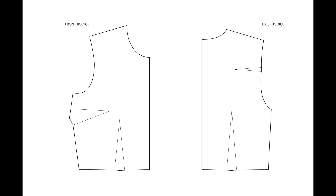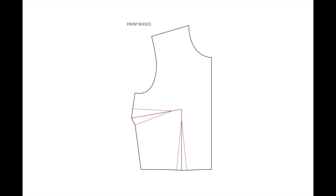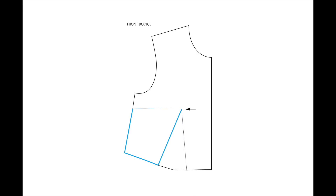Before I start drafting the pieces for this bra top, I need to make some adjustments to my bodice slopers. The first thing is to find the bust point or bust apex — we draw a line straight through the center of each of the darts at the side seam and the waist, and where those lines meet is where our bust apex will be. Next, we transfer that side seam dart to the waist seam dart by isolating the lower left corner between the two darts and rotating it around the bust point to close the dart in the side seam. We can then clean up those darts and extend the dart point of the waist dart all the way to the bust apex.